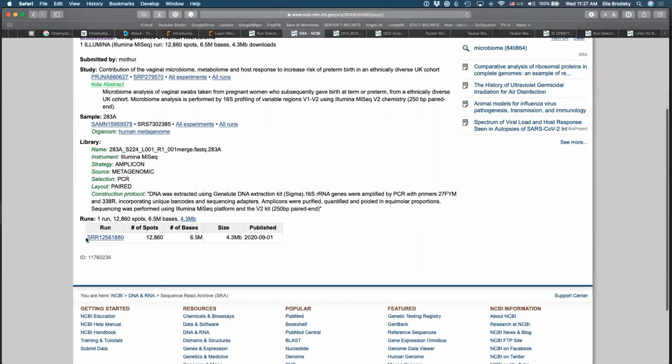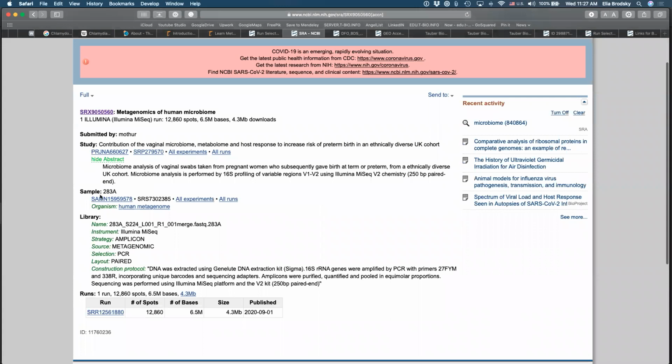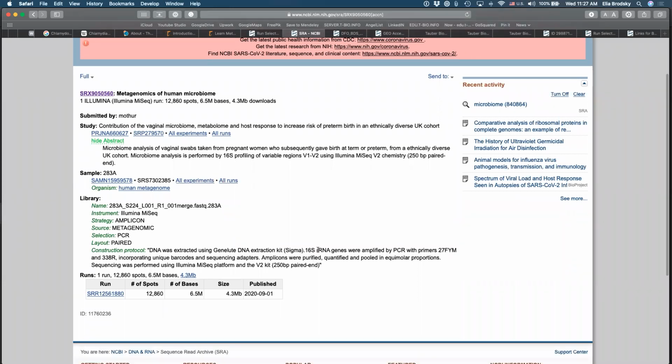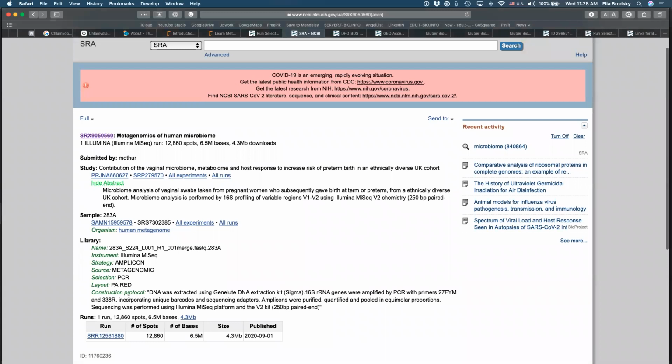So this is actually one sample from a larger, if you see here, it will tell you all experiments or all runs. You can go and find all of the data from here. And here you can see that this is 16S ribosomal RNA. Okay, and again, like we did before, you can go in here and understand what is the associated data.